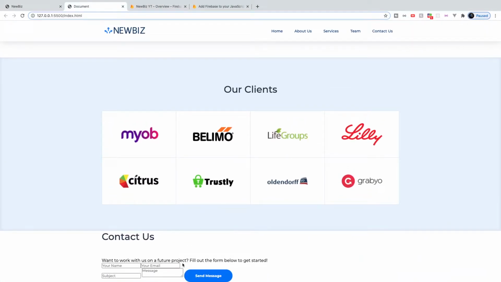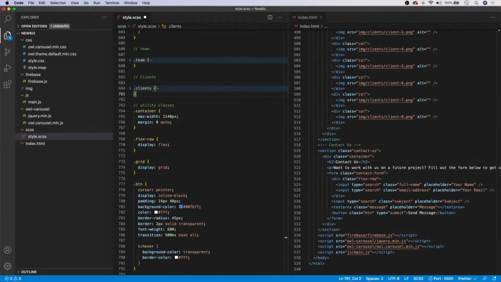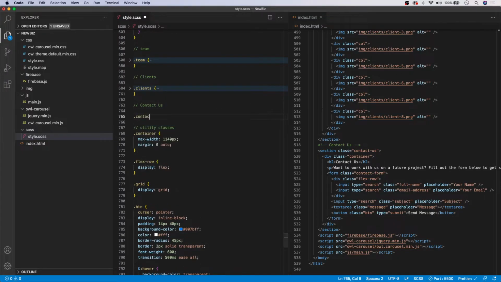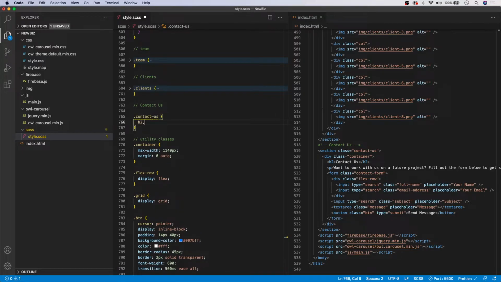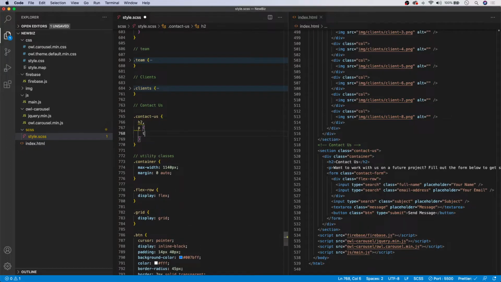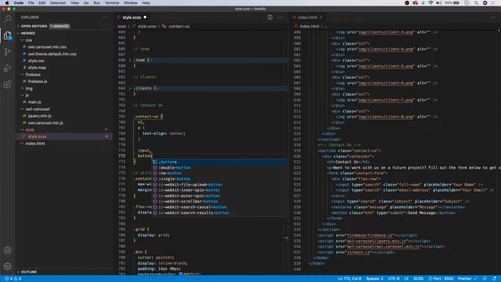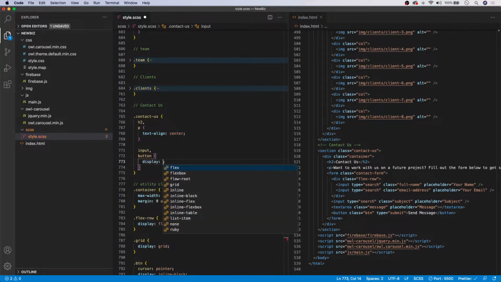And as you can see right now, we need to do some styling on everything here. So with that being said, let's head over to our style sheet and begin to work on that. To get started, we're going to begin with a comment here, and we're going to have this say contact us. And then let's open up our contact us class here. Inside of here, we're going to target our H2 and our paragraph tag, and we're going to simply say text align this to the center. Now we want to look at our input, and then we're going to look at our button, and we simply want to set the display of block to these two selectors.